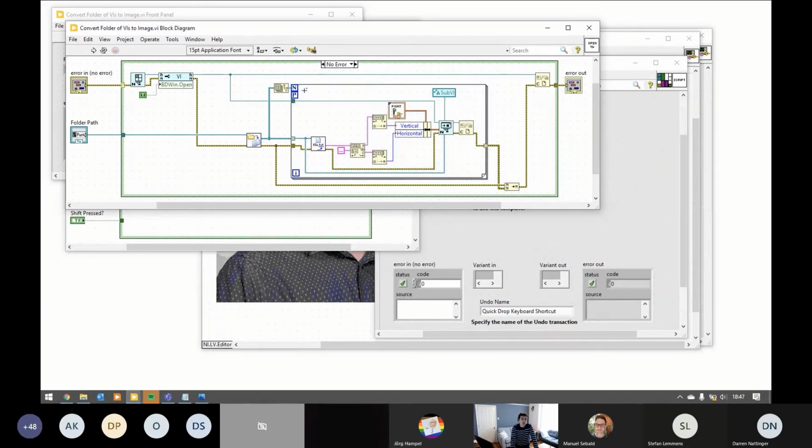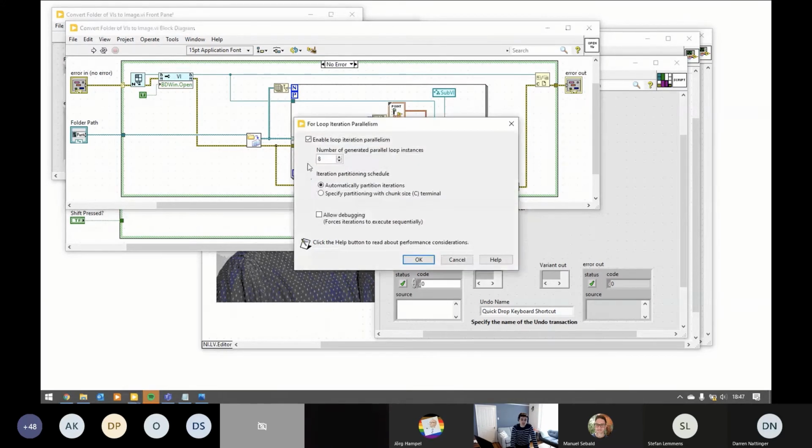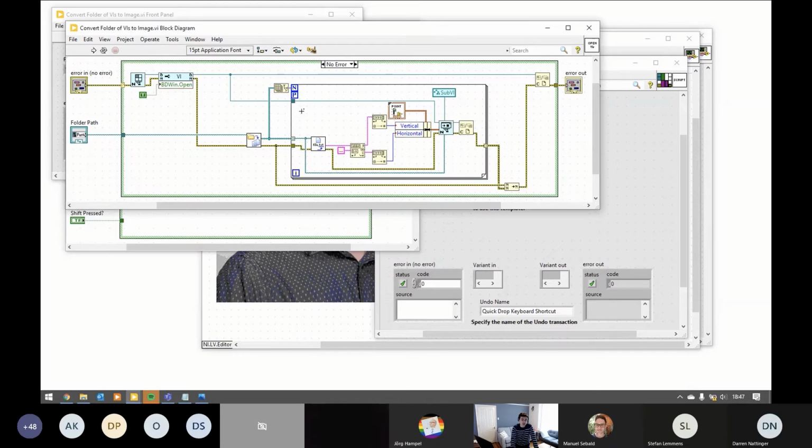So honestly, all I did was allow it to do automatic partitions with a set number of 8 parallel instances. It's things like this which are good enough for demonstrations, not good enough for actual production use.